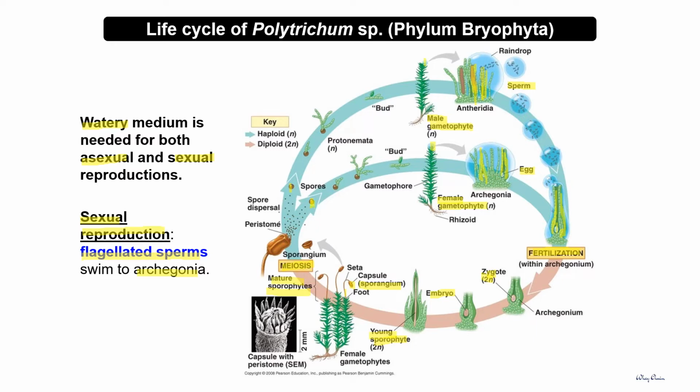If the haploid spore contains the genetic information for female gametophyte, it will germinate and grow into the female gametophyte. However, if the haploid spores contain the genetic information encoded for the formation of male gametophyte, it will germinate into the protonemata and grow as a bud and become a male gametophyte, same as the female one.